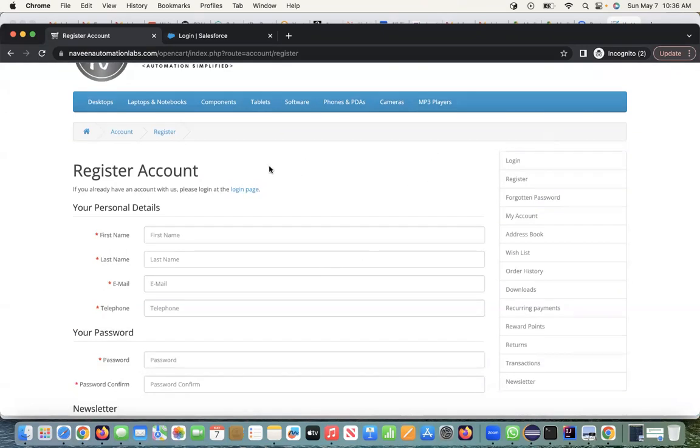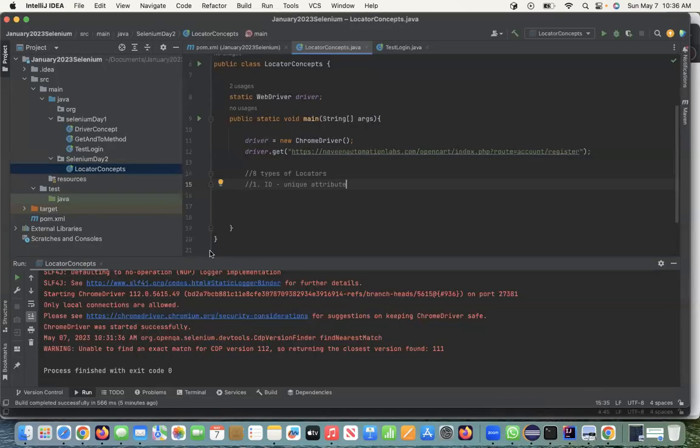In a few seconds, I will come to how to find it. But before that, let's just go through all 8 types of locators. The second one, number 2, is name. So name may not be unique.